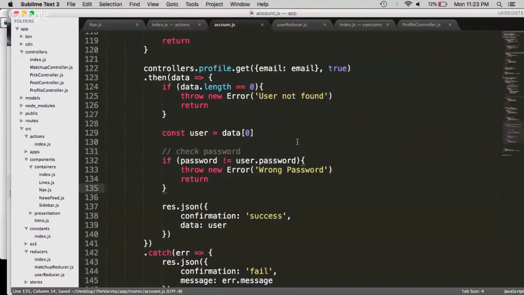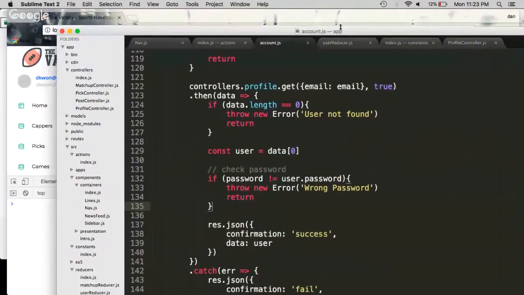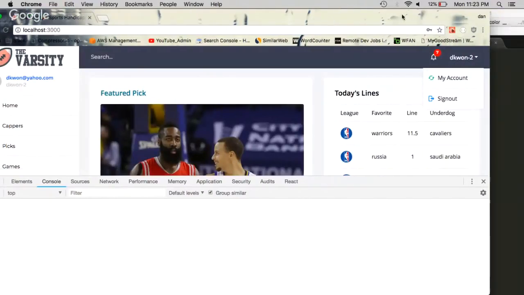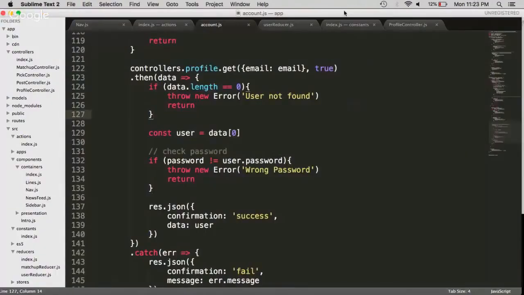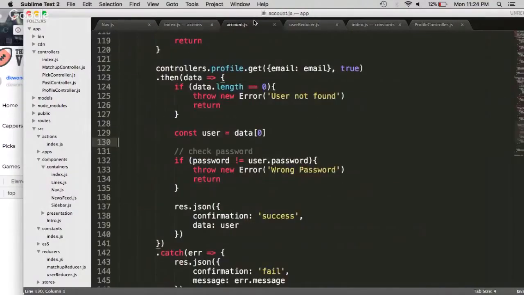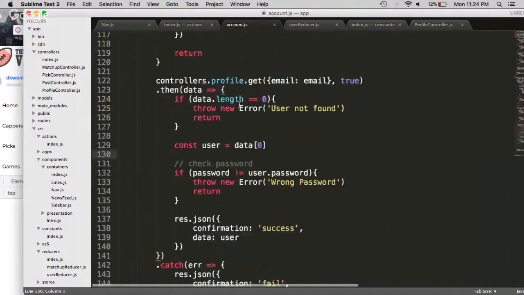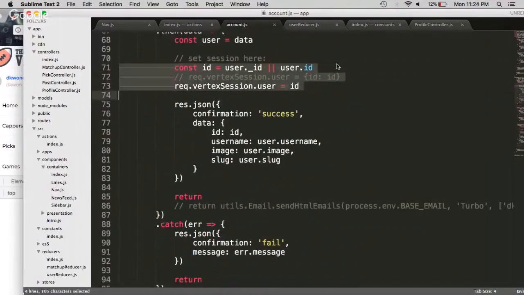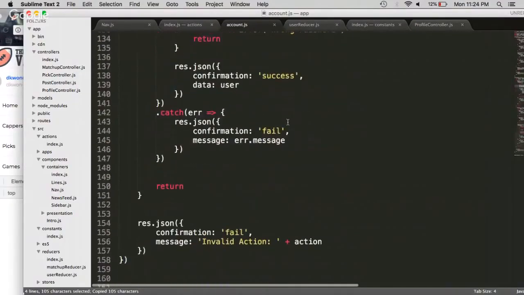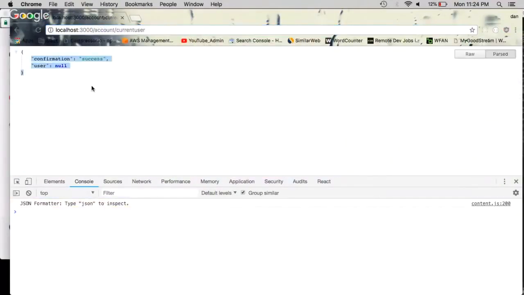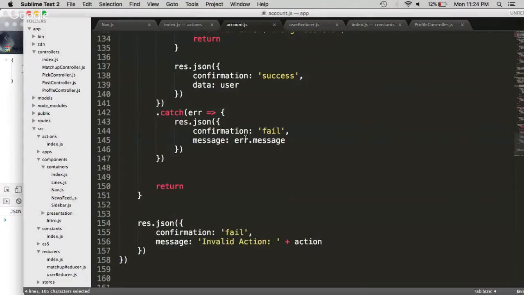All right, so that worked, as you can see from the actual username popping up over here. So now the last thing we've got to do is head back to our account route where we're setting up the login and connect the session. Because right now I'm still not logged in. If I go to account current user, it'll show me as not logged in, right? That's because the session isn't set.